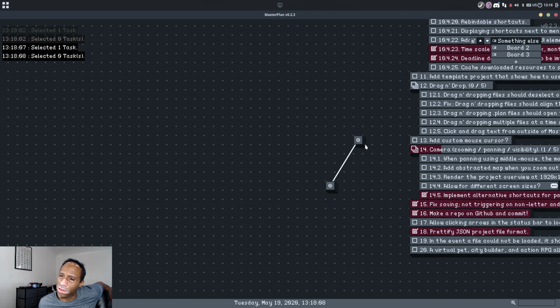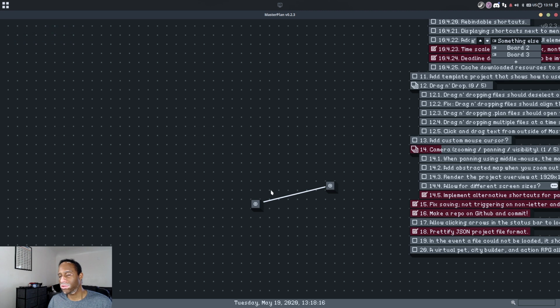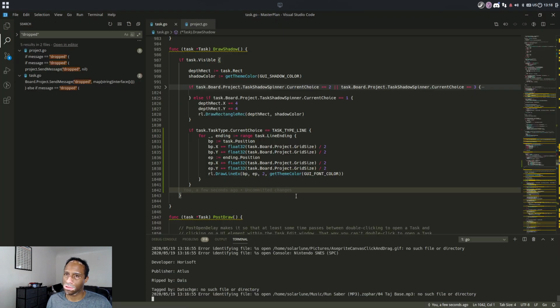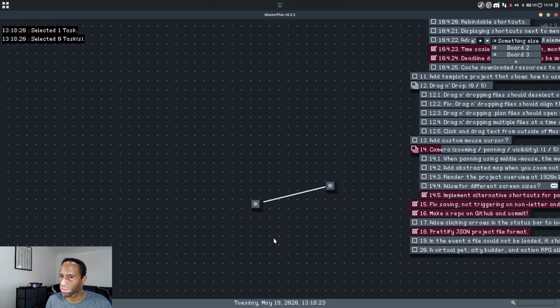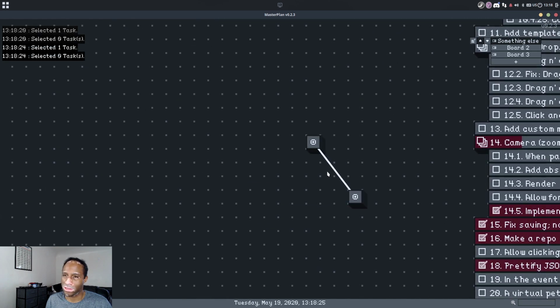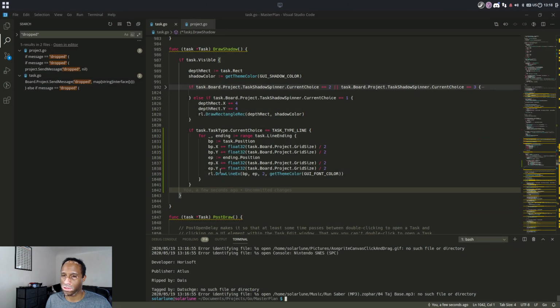I'm not sure if there's any way I can really solve this efficiently, because I need to draw over the shadow for every circumstance. But each task handles its own shadow drawing. I'll have to consider this a little bit more. I think for now, this is an acceptable solution. And we'll just go ahead and do this.